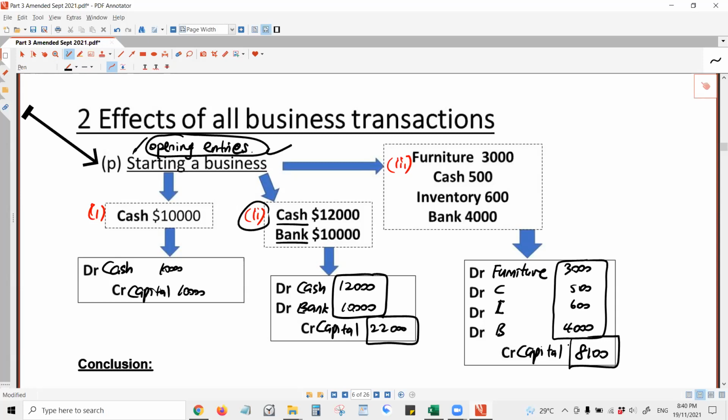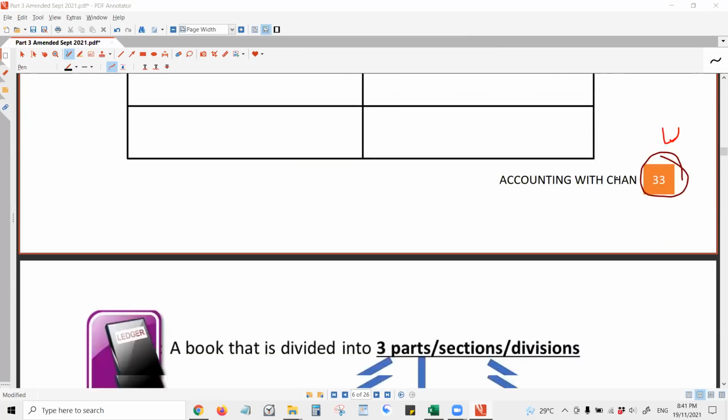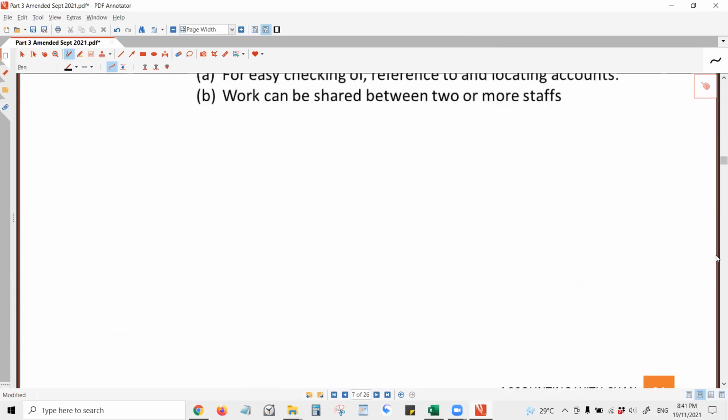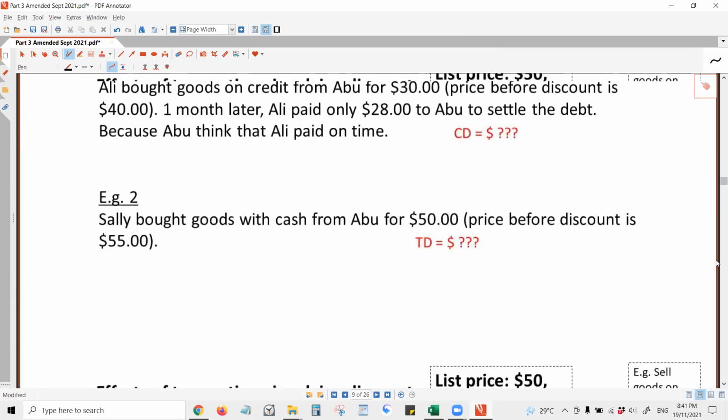When you're done with the writing here, let me know. We go through questions again in the question section. Good Naima, good Annabelle, good Jason. Wait for Boon Kit. Okay, good, well done. This table, we deal with it later. We get to the questions, we finish off those questions involving double entries.